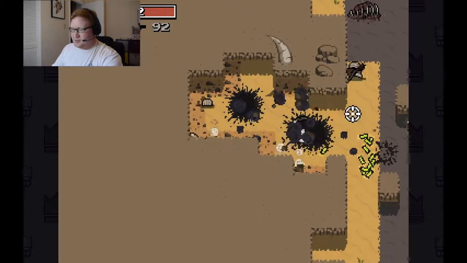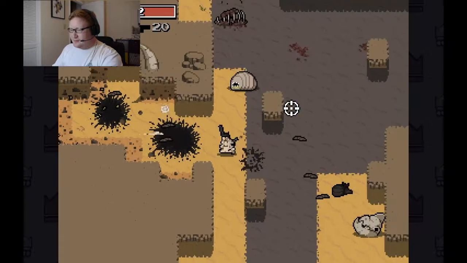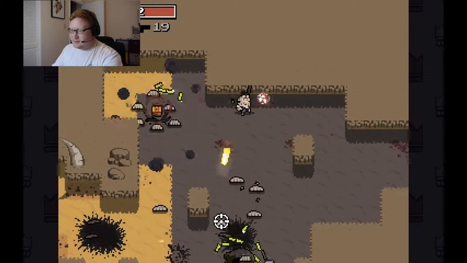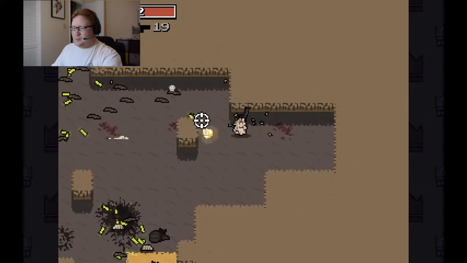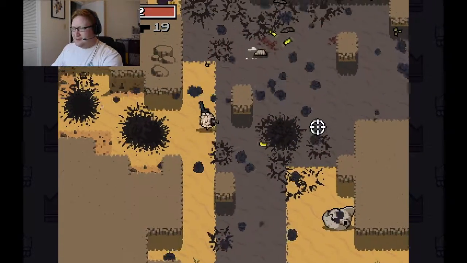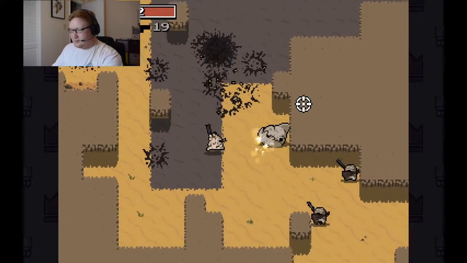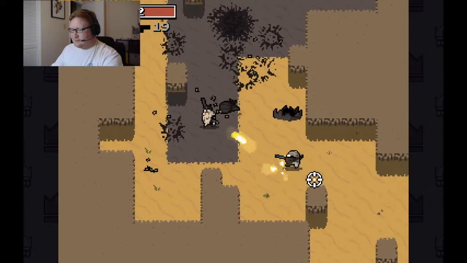Switching weapons now. Hey, I leveled up. Look at that. I'm so proud. Yes. Yeah. I like this one. It blows stuff up. I hope I don't take damage from those exploding corpses. Well, that was a useless waste of my ammunition.